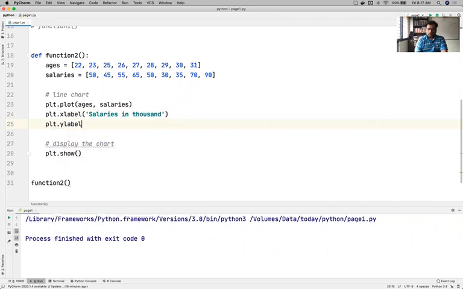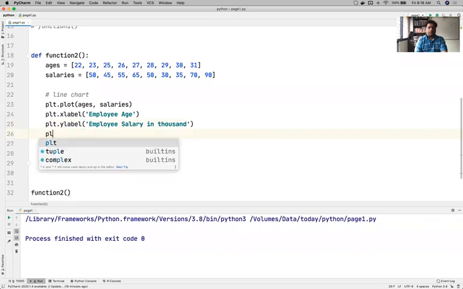On the y-axis, y label, I'm sorry, it's my bad. It should be the age on this axis, right? So maybe I'll say employee age, and this is employee salary. Maybe I'll say employee salary in thousand. So this is what I'm representing on the y-axis, okay?